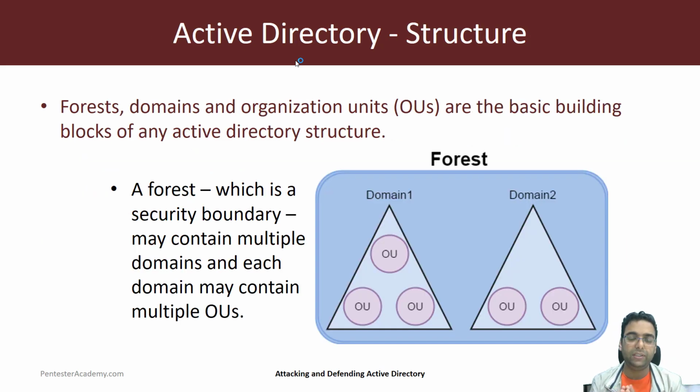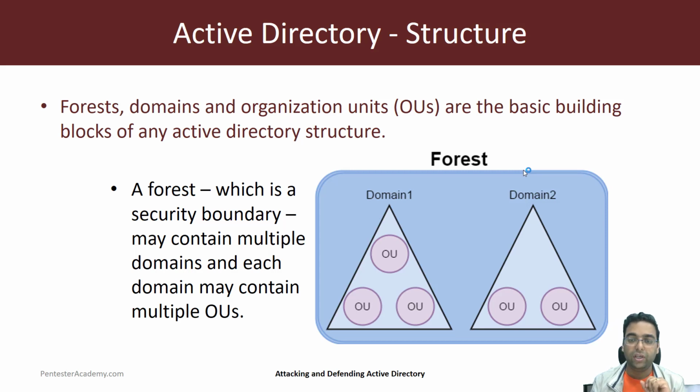So that's about the components. What is the structure of Active Directory? Please always keep in mind when we talk about Active Directory, think about a forest, not a domain. So forests, domains, and organizational units, OUs, are the basic building blocks of any Active Directory structure. A forest, which is considered a security boundary by Microsoft, contains multiple domains. A domain may have multiple OUs.